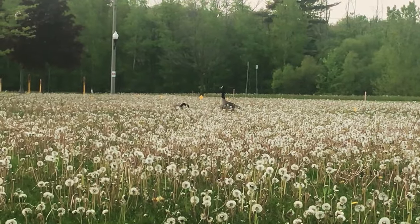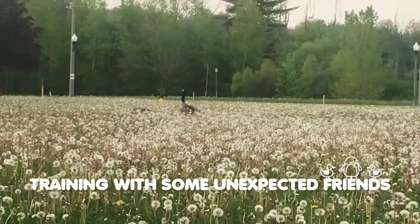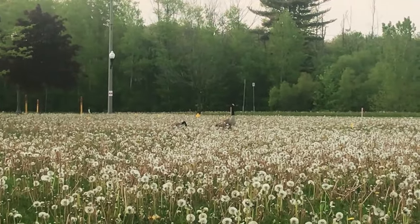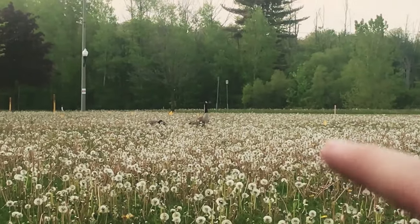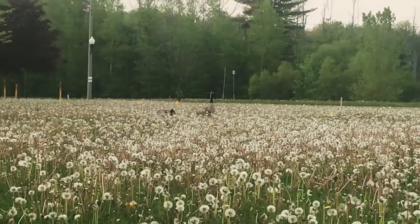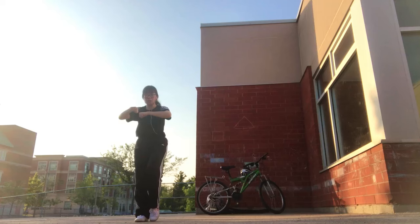Twins came to train with me. Hello, hello. Alright, let's continue chaining. Got that, guys? No? Y'all just wanna eat? Oh, okay. I won't disturb you then.